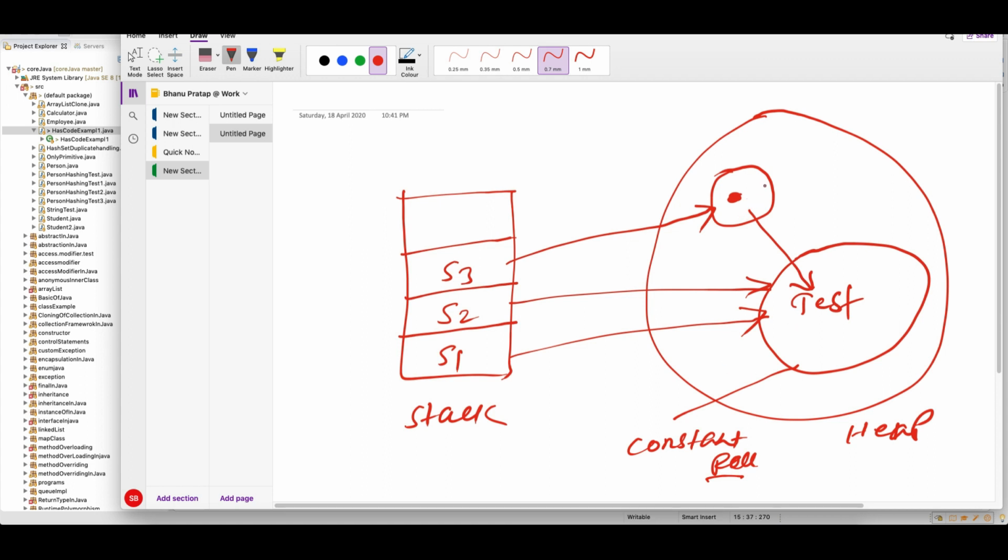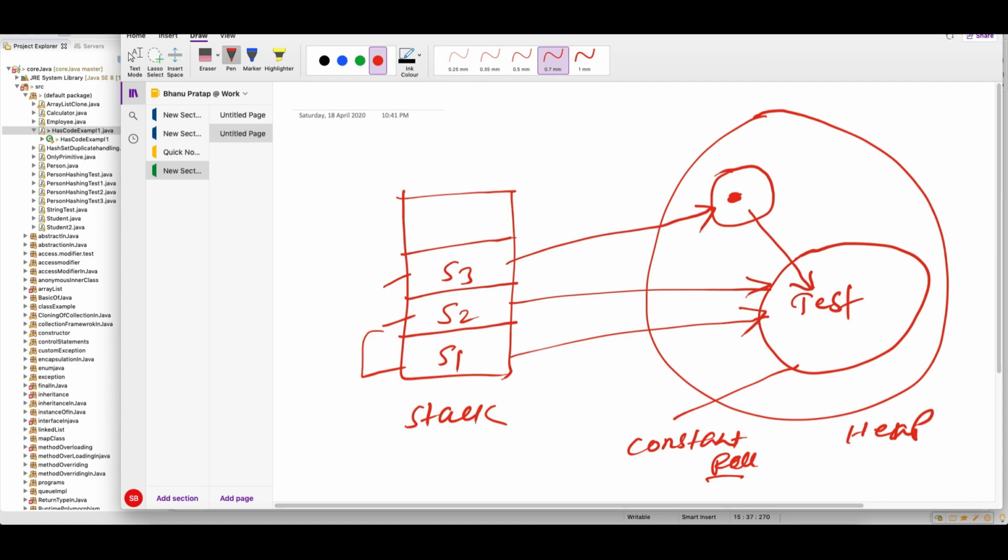Let's say the content is different, let's say instead of test, it is test1, then test1 will get created in the constant pool. That's how it works. So always the content will be in the constant pool. That is the reason when you make an equals operator call on these two objects, you are getting false. But when you make an equals operator call on s1 and s2, you will get true, because here the object is also in the constant pool, but the s3 object is in the non-constant pool, the data you have is test.